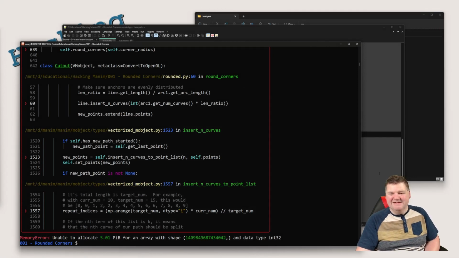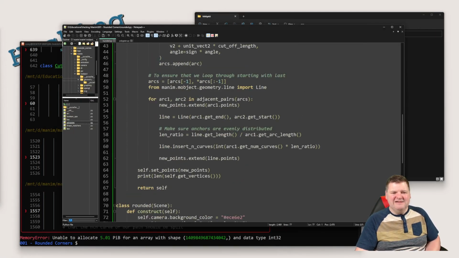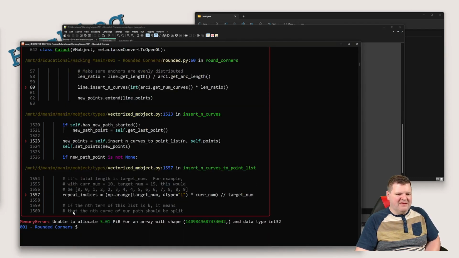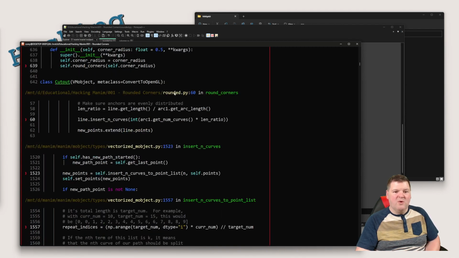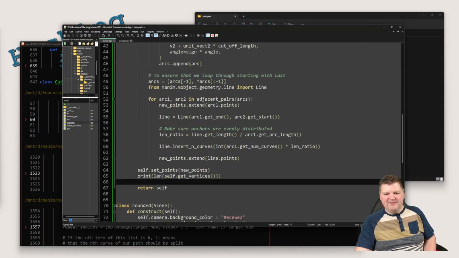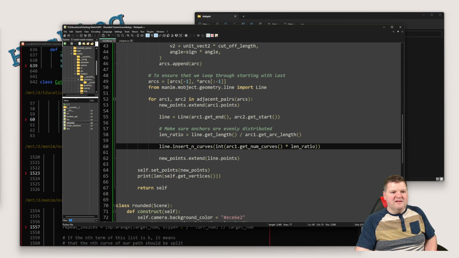Why? Repeat indices, that's in vectorize m objects. Rounded.py, this is mine, so line 60, and it is here. Insert, and it's probably in that. Why would that be? This is mine, yeah.